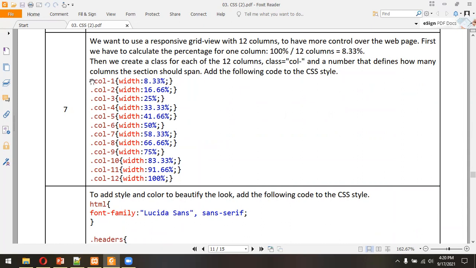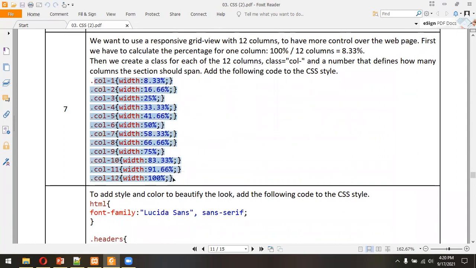So it will be like this, if we define it in the style or in the CSS file. So for column 1, the width is 100 divided by 12, or 8.33%. And column 2 is column 1 plus one more column.